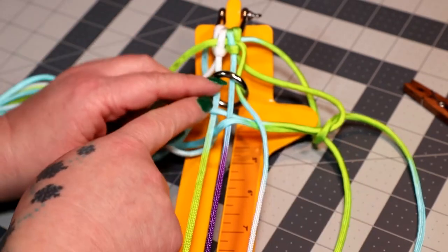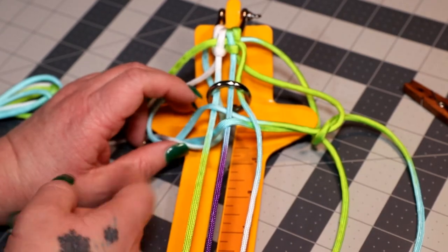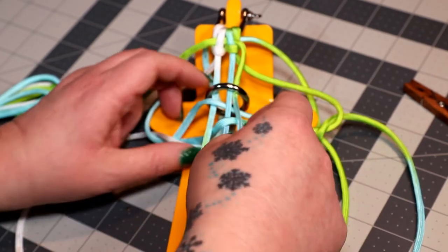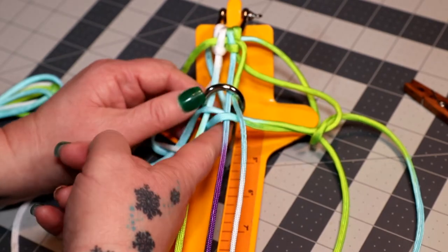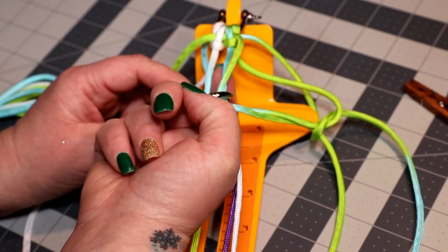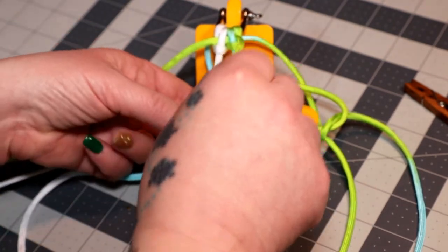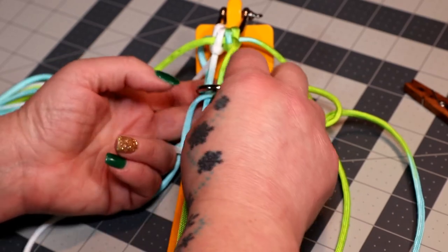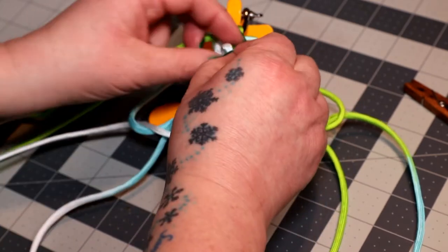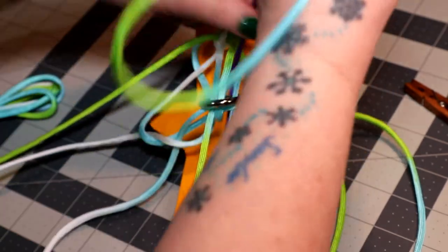You have these two horizontal pieces. They're right directly in the middle. They're going to change color. So I don't want to say you have the two blue, but you have these two right here. And what you're going to do with your cord on the right is go over and around those two strands and around the bottom part of the O-ring. You're going to come up through the middle, but then you want to be on the right side of your working cord. So go over and around, and then around that bottom part of the O-ring, you can come up through the middle, but then put it on the right side of your working cord and pull it through.